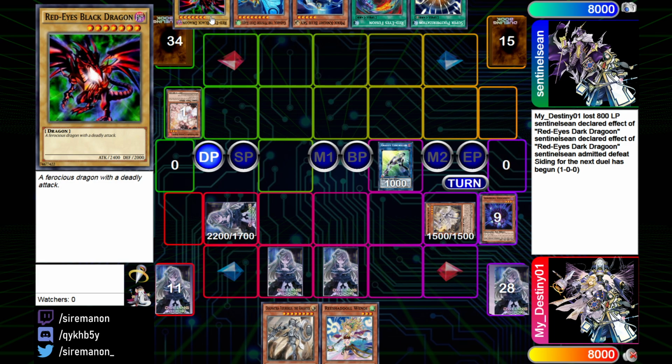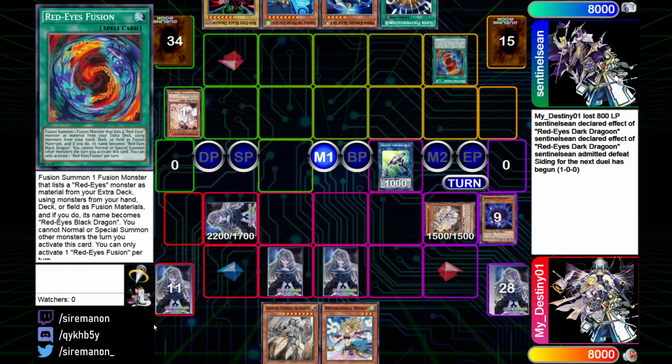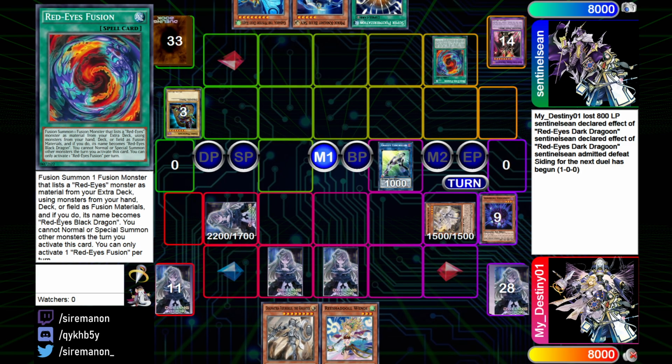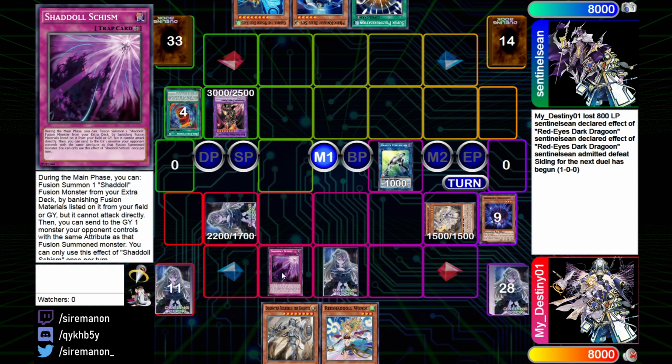For turn, we're going to see the top decked Ferocious Dragon with a deadly attack. Drawing all the vanillas. So they're going to start with a copy of Red Ice Fusion. That's going to send away the materials and summon out Dragoon. Trying this again. Going to go ahead and activate Schism and Resolution.